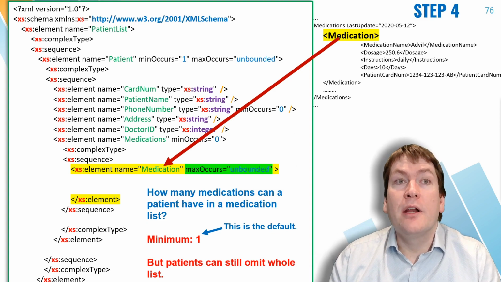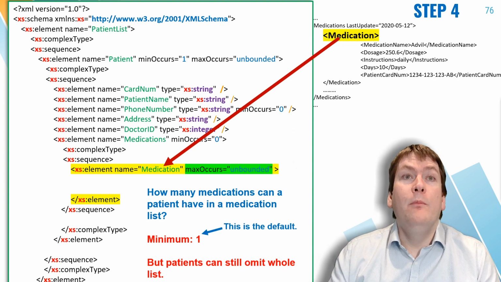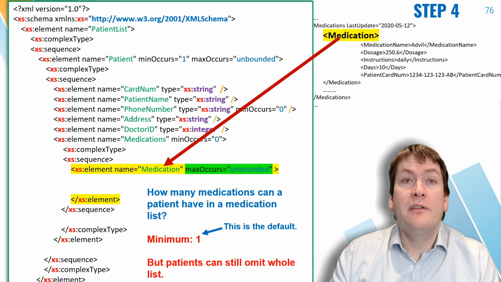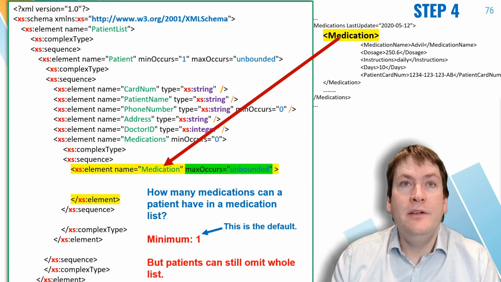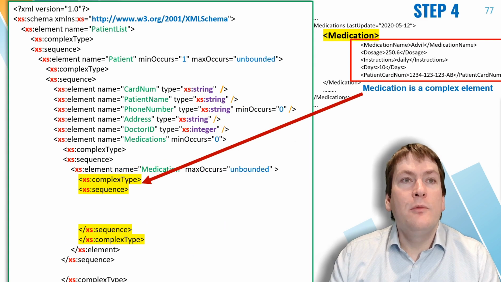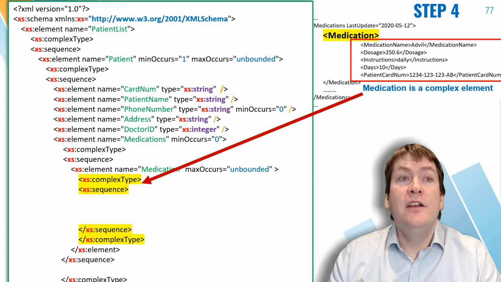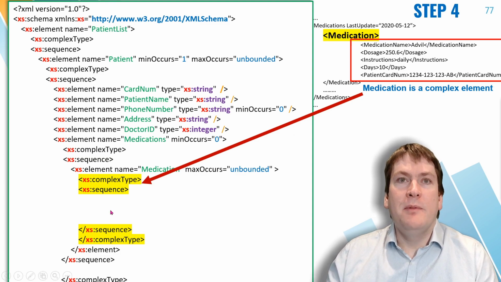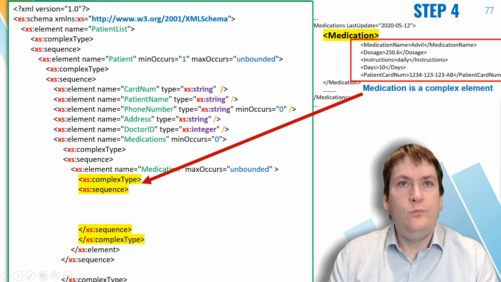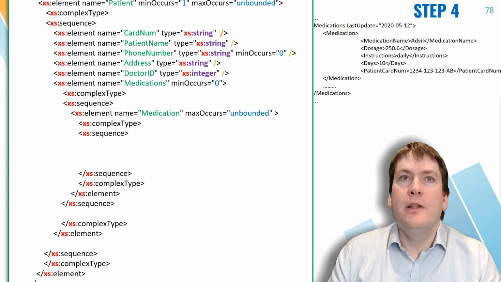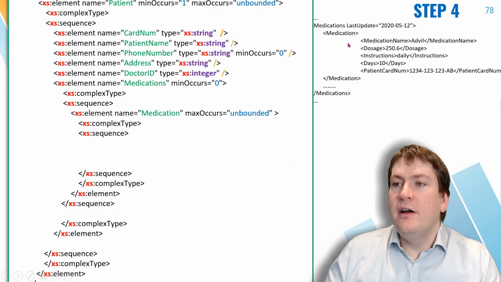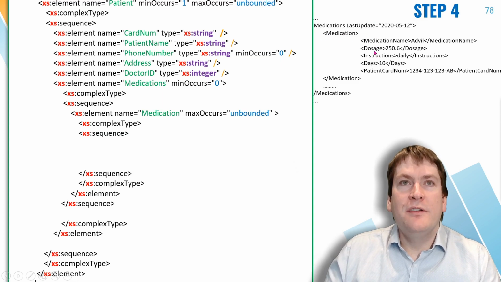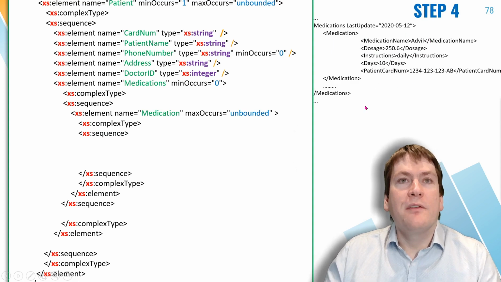So now that we've resolved this minOccurs, maxOccurs issue, at least hopefully, we need to note that this is a complex element. So medications is a complex element because it contains other elements. So we do have to add in those complexType and the sequence tags. And once again, we need to match the closing ones. Notice the document's getting big, so it's just pushing it down. I'm not deleting lines, they're just off the screen. Push it up a little bit. So now we're actually inside of medications. We're going to start adding these simple elements that are in it that define the different parts of each medication.